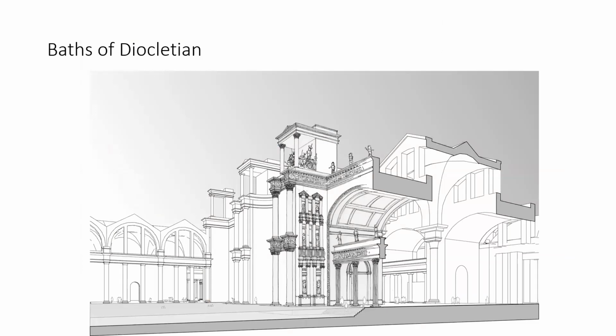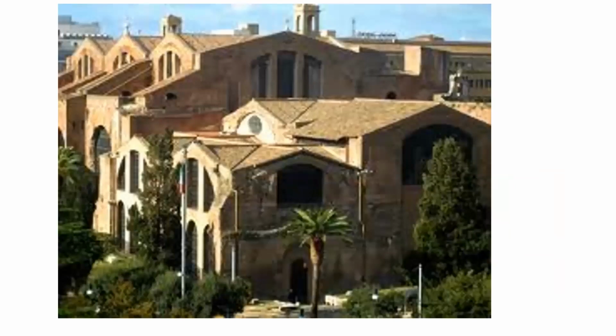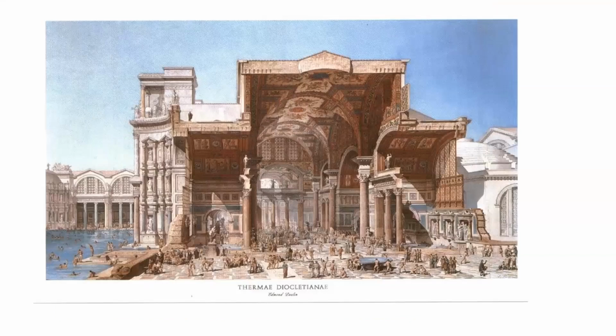So we get a glimpse of what the buildings used to look like; these are reconstruction drawings. We're looking at parts of the remnants of the ancient baths that are still there. Of course, most of them are seen as ruins. This is where Michelangelo remodeled the interior of the ancient baths. Here's a wonderful view. You can see the scale; look how small the people are. These are unbelievably large. We're still looking at the construction of the barrel vault, the groin vault, and bricks filled with concrete. The main structure is concrete to make this size possible.